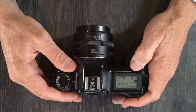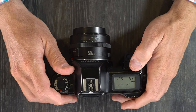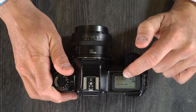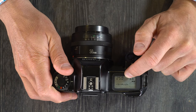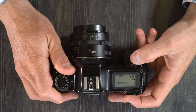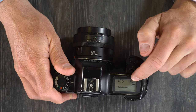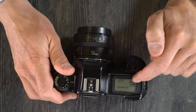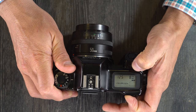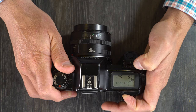In manual mode for double exposures, just adjust the shutter speed or aperture yourself. If 1/125th is a proper exposure, 1/250th is twice as fast a shutter speed and half the light — these are fractions, so 1/250th is half the time of 1/125th. You can also do this with aperture: f/8 is one stop different from f/5.6, which is half the light. 1/250th is one stop different from 1/125th. In manual mode, just remember to reset both settings after each shot.